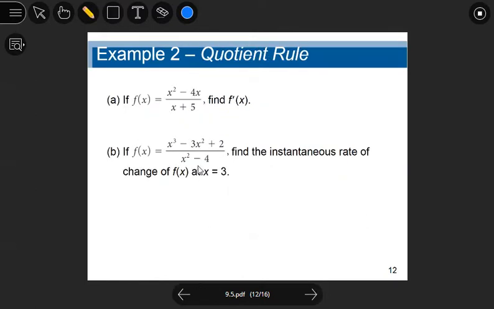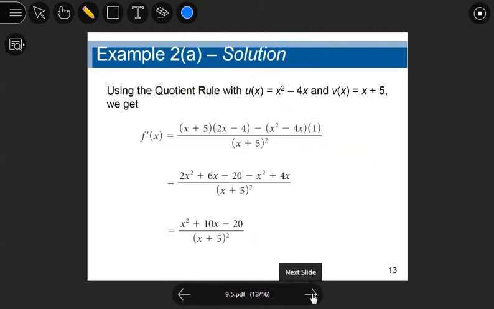Okay, let's move to our next problem. This is also given as f(x) equal to this function. Find the instantaneous rate of change of f(x) at x equal to 3. If they are asking for an instantaneous rate of change of anything, you know you have to take the derivative of that function, and then they have given a particular point, x is 3, so you need to plug that point 3 into this derivative. So take this as your u and this as your v. Again make the setup and find the derivative.